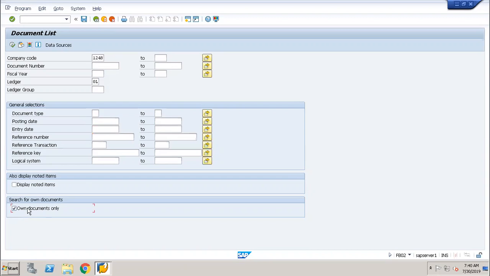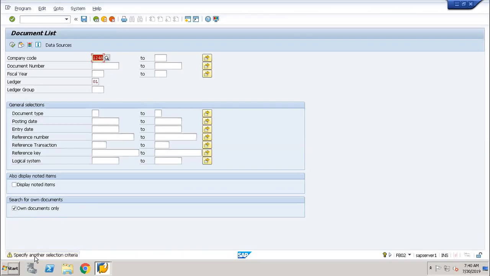If I select one document, whatever transactions I have posted can all be shown. That way you can pull the document list, and from there you can pick up the desired document number. I'm just executing. I've not given any fiscal year, just entered company code, this ledger and my own documents.